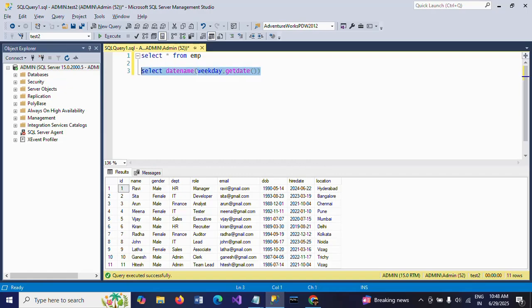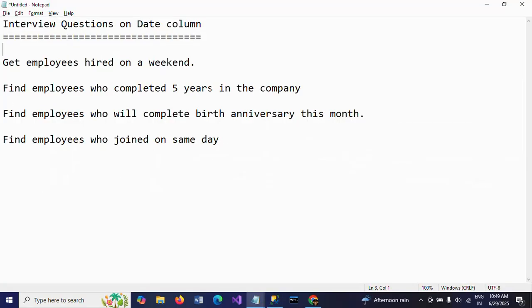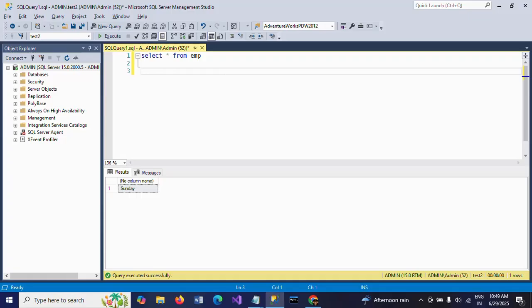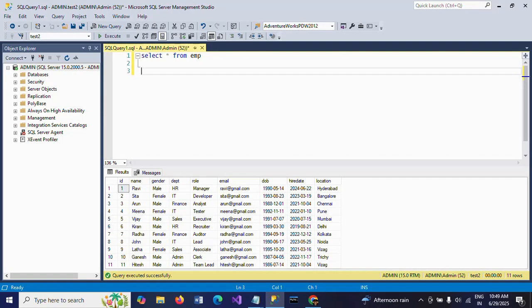If I execute this, you will receive today's date. Today is 29th June, so today is Sunday. By using the DATENAME function, we can get the employees who were hired on weekends. Weekends are generally considered Saturday and Sunday.